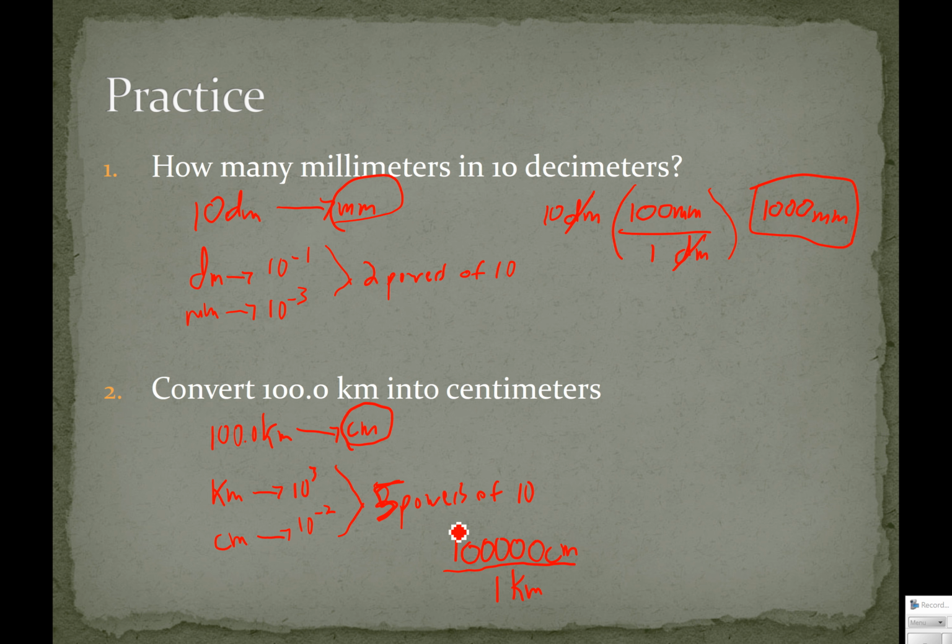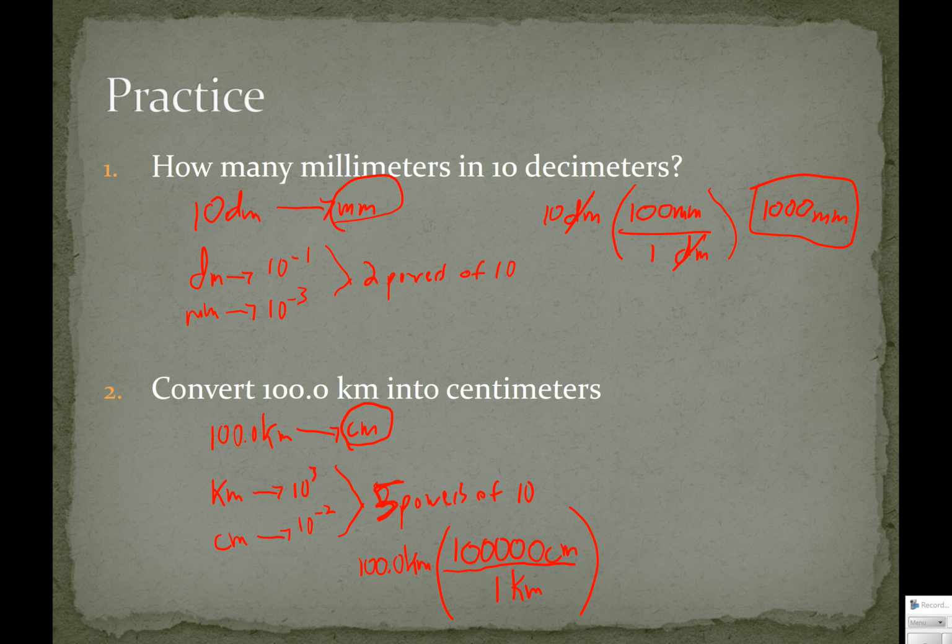Now we want to convert 100.0 kilometers, and with each of these numbers, start to practice a little more and more how many sig figs might be in a particular number. So 100.0, again, anytime here you can feel free to pause the video and try and answer some of these questions. So I'll give you a second to think about this. You can pause the video and try and answer this. 100.0 has 4 significant figures. The decimal is going to make the zeros at the end significant, or any zeros after that first non-zero digit, the 1.